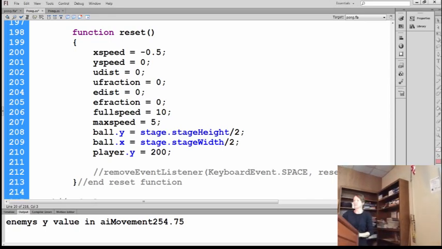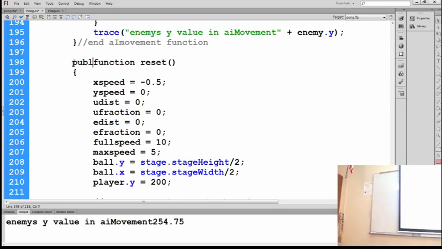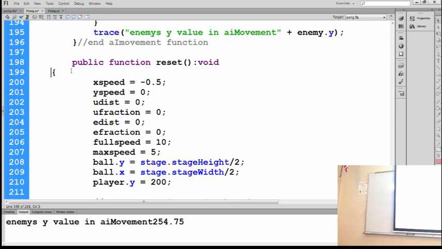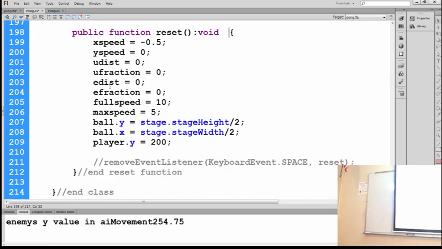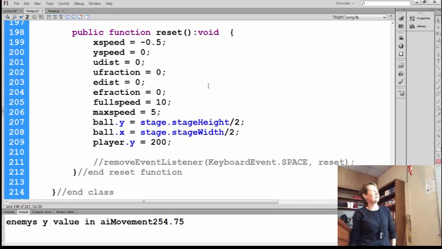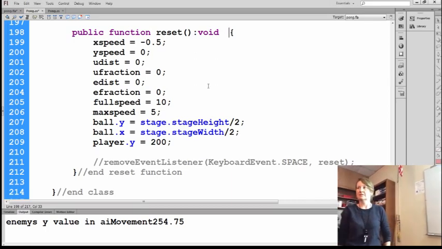I put it outside of any other function, and actually I forgot to put public here. Let me make this a properly written function. Sorry. Notice that ActionScript lets us get away with making improperly written functions, but we should always try to strive for writing them correctly. So notice if I left the public modifier out, it is by default a public function. And if I left the return type out, by default it is void. But it's always good to write that in there, okay? Because this is a coding class. We're figuring this out so that when we go to another programming language, we know how to write these things, right?